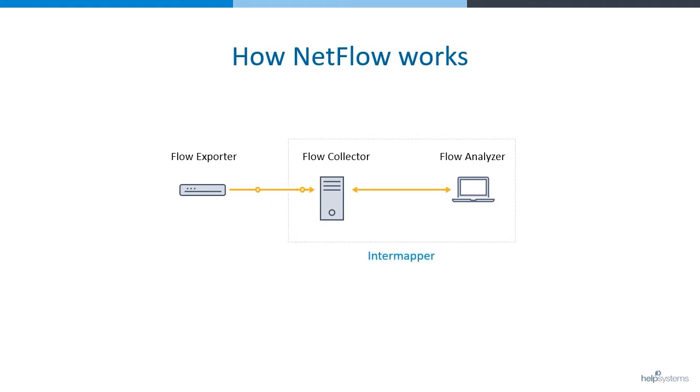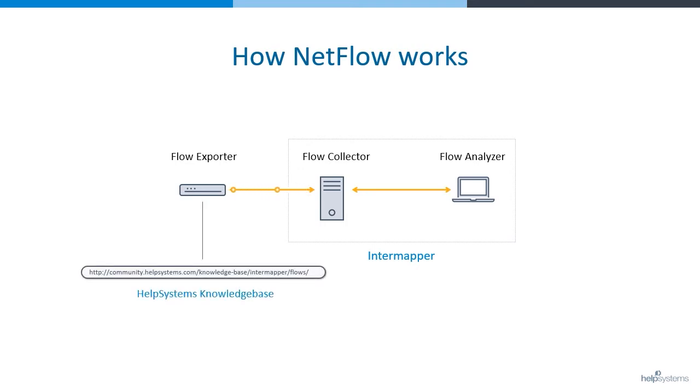A flow analyzer is used to process the captured data for analysis. Intermapper provides both the flow collector and the analyzer. To enable export of NetFlow data on a device, please consult the instruction provided by the vendor. We've also gathered some useful information in the Help Systems knowledge base to get you started.